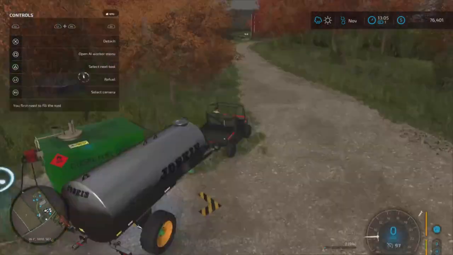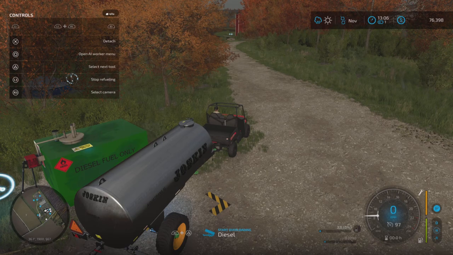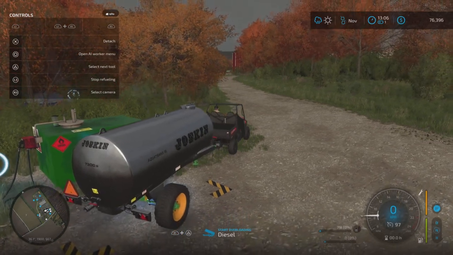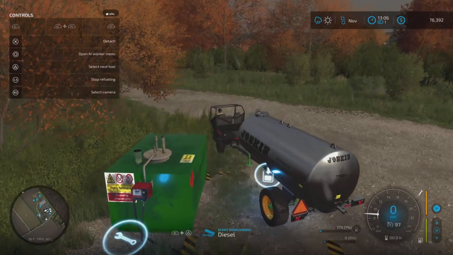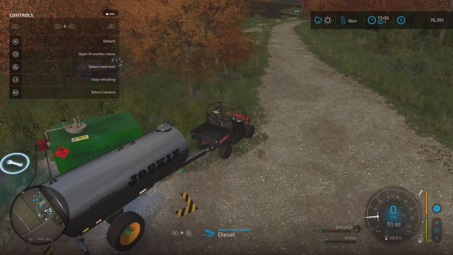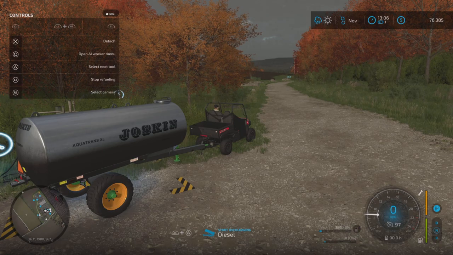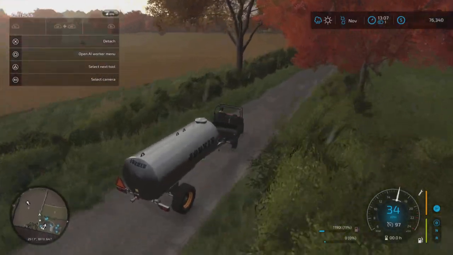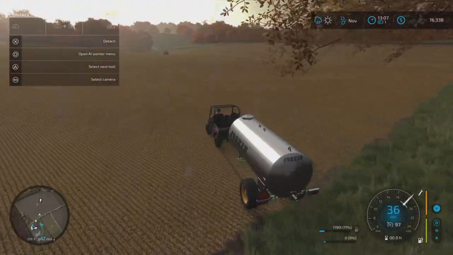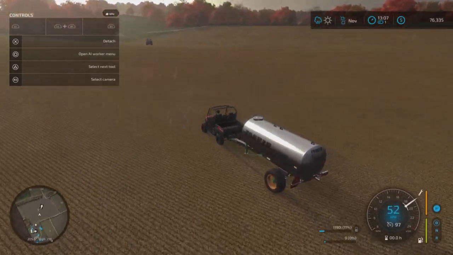So let's see if we can fill up this one. Yeah, so that's working. So the next question now is, can I fill fuel for my tractor from this one? If not, I'm in big trouble. So there we go. I filled it up. Oh, there we go. He's in the middle of the field here. Fill up this guy. So please, buddy.